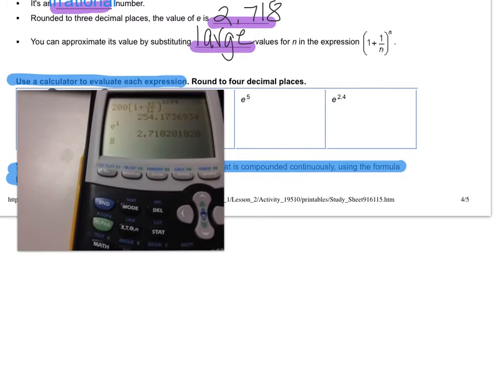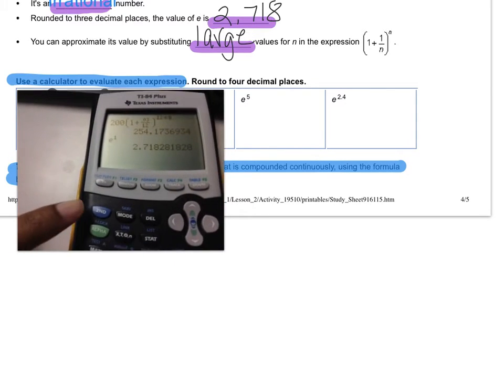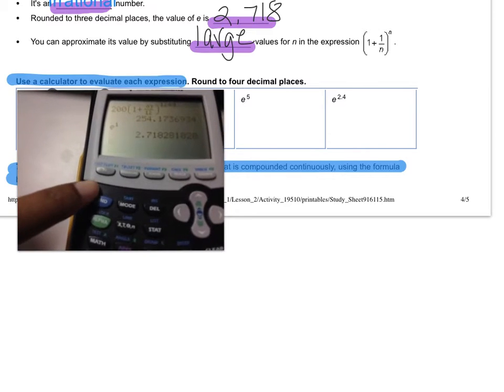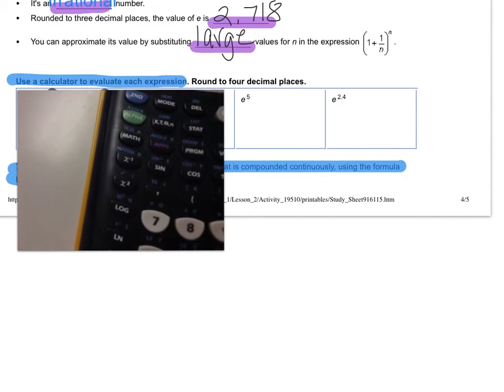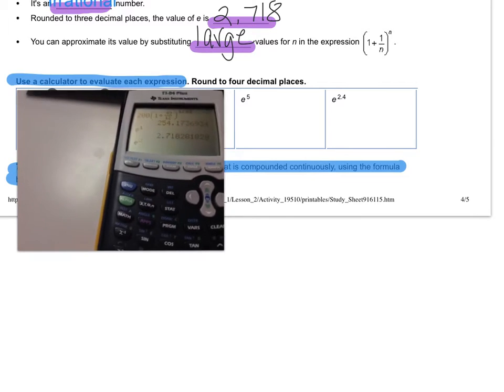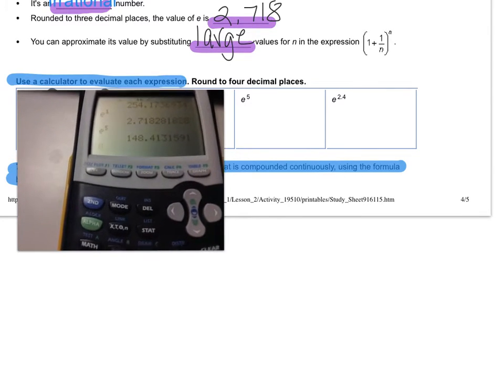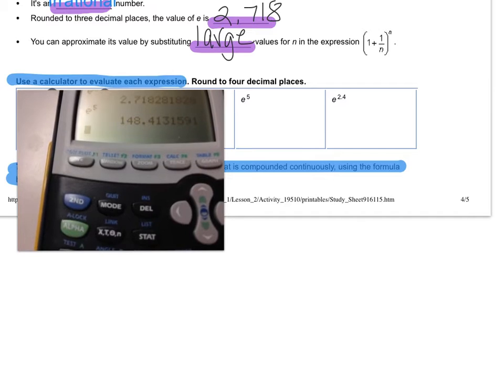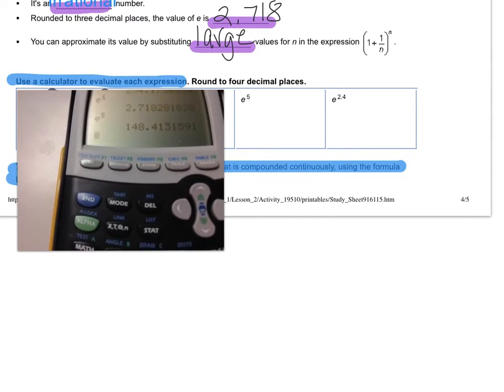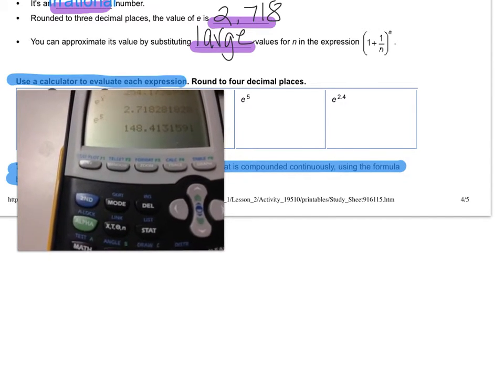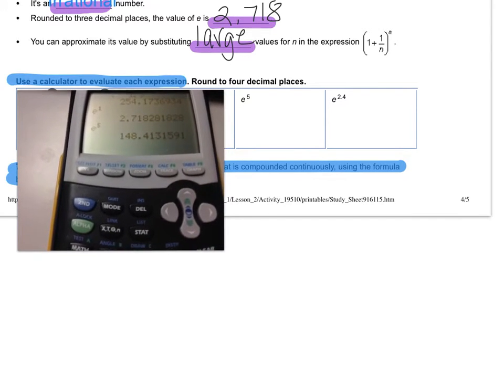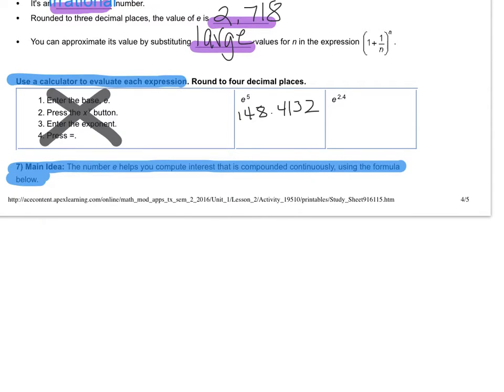Okay, and so we have to get the E button because we're doing E to the 5th power, or Euler's number to the 5th power. So you press second, and then natural log again. Right there, you get E, and raise to the 5th power, and just hit enter. So it says 4 decimal places will be 148 and 4,131 ten-thousandths. All right. Remember, 5 or more, raise the score. 4 or less, let it rest. So our answer rounded up to 148 and 4,132 ten-thousandths. So let's do our next one.